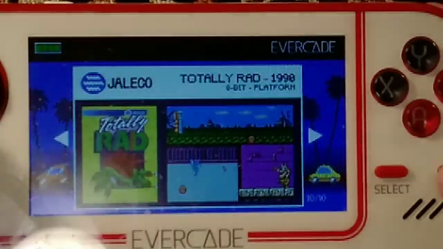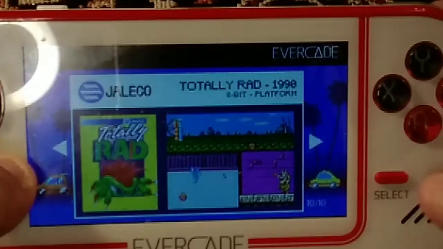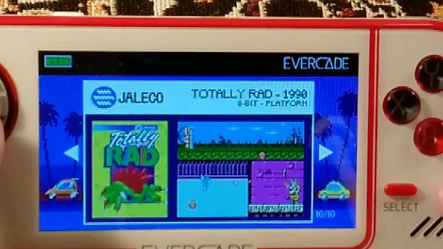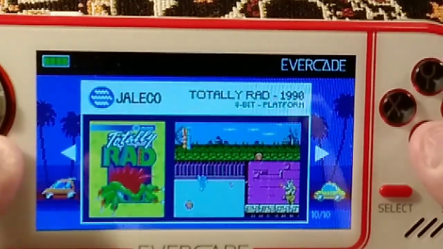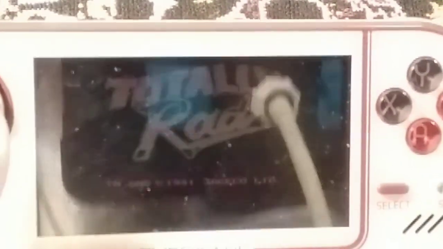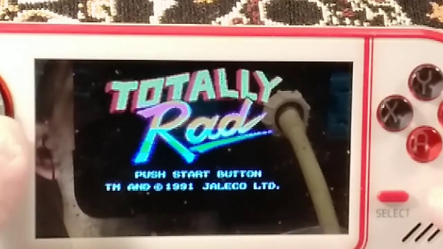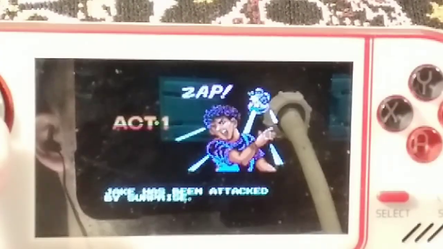Totally Rad. Okay, this was an early 90s platformer, and my ring light's getting in the way. I'm going to pull my ring light back. Early 90s Nintendo, kind of Mega Man-ish, side-scrolling platformer. One I never played back in the day. I just remember looking at it going, that's Keanu Reeves and Bill and Ted. And it's just a reskinned Japanese Famicom game, I don't remember which. It definitely ain't called Totally Rad over there.